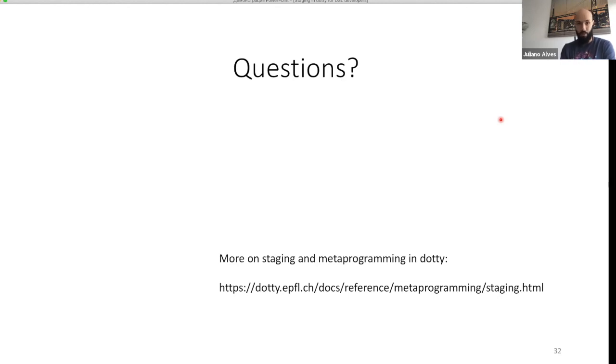That would be a lot easier to do with dotty. However, I suppose the biggest challenge at this point is how do we keep everything working with dotty and without dotty at the same time? So if you have any advice, any experience in that sense.